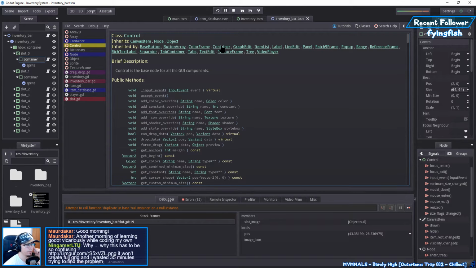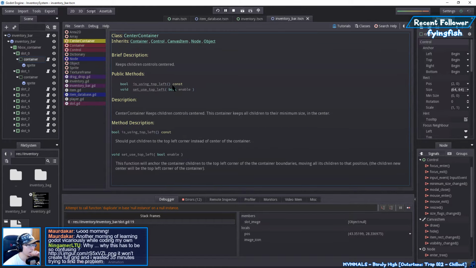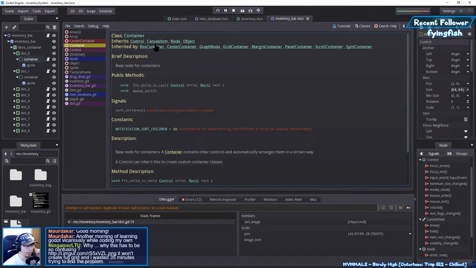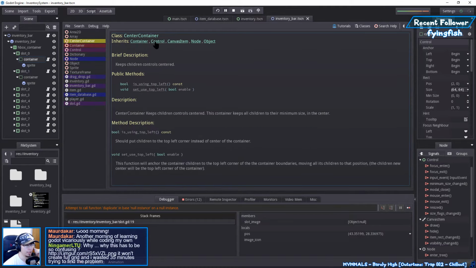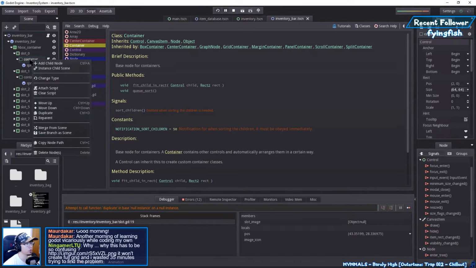There's the container. So it doesn't work on the container, but it works on the center container. Let's click that. So the center container in here is container. It makes no sense. But not the container, but the center container. But no container. I guess I can just turn the container into a center container, so I will use 2 center containers.